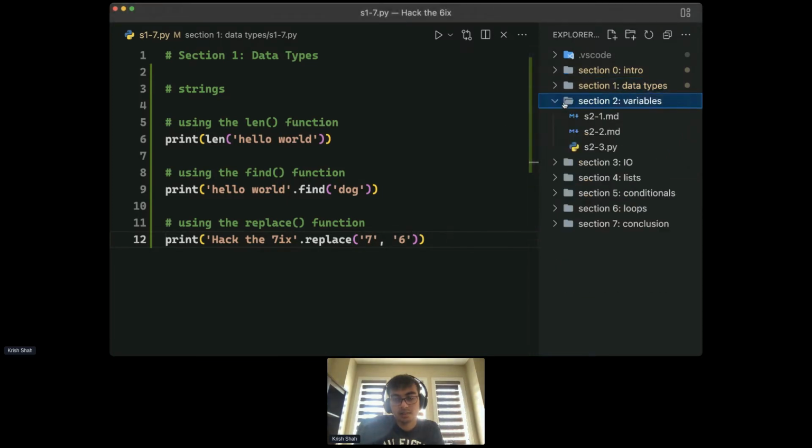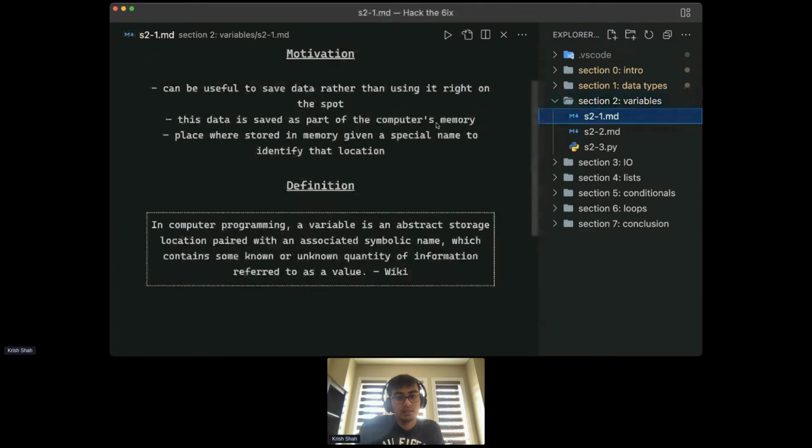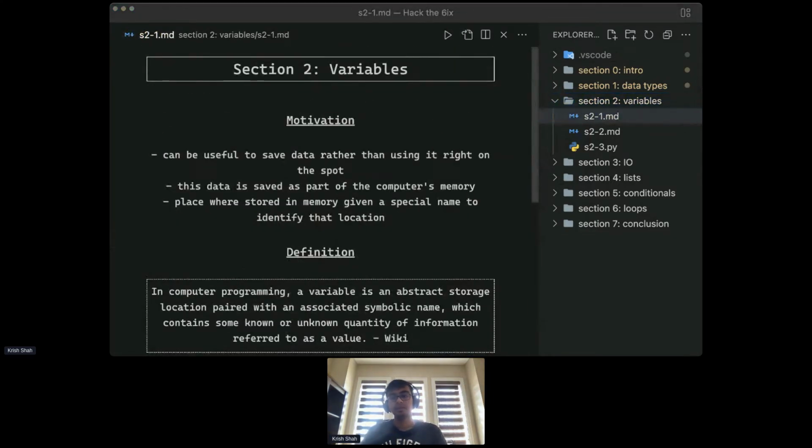So let's look at variables. So what are variables? Well, variables are things in programming that can have any value you give to them. So it's basically sort of like a name you give to something and then a value. So the name points to the value. So why this is useful is because oftentimes, as we did before, we had the strings in the print function. And that was all good, but what if we don't want to print it? What if we want to use it for something else where we don't have access to it anymore? Once we do dot replace and we don't assign it to anything else, that's it. We're done. That doesn't really help us. And so saving data is actually something that's really useful because it allows us to use that particular thing that we saved in the future in other parts of the code.